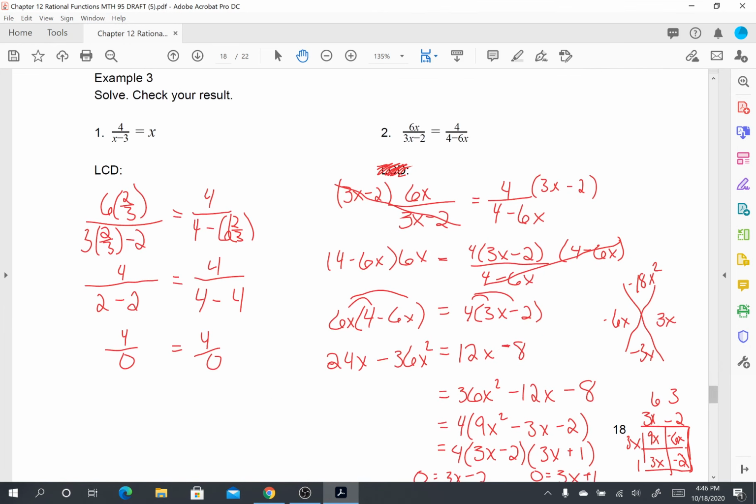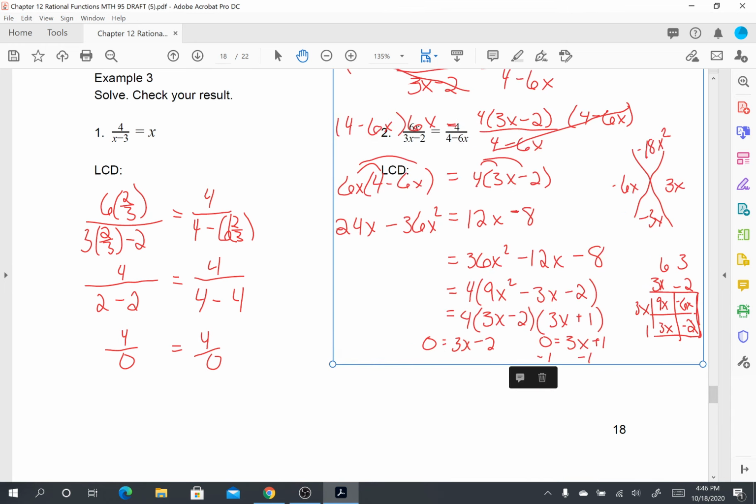So you can do either one. You know, I think I might still stick with the one that I prefer of just getting rid of the denominators, but finding the LCD was kind of elegant. So go ahead and try that one, see if it works out well for you. Oh, that's crazy. All right, we'll stop there.